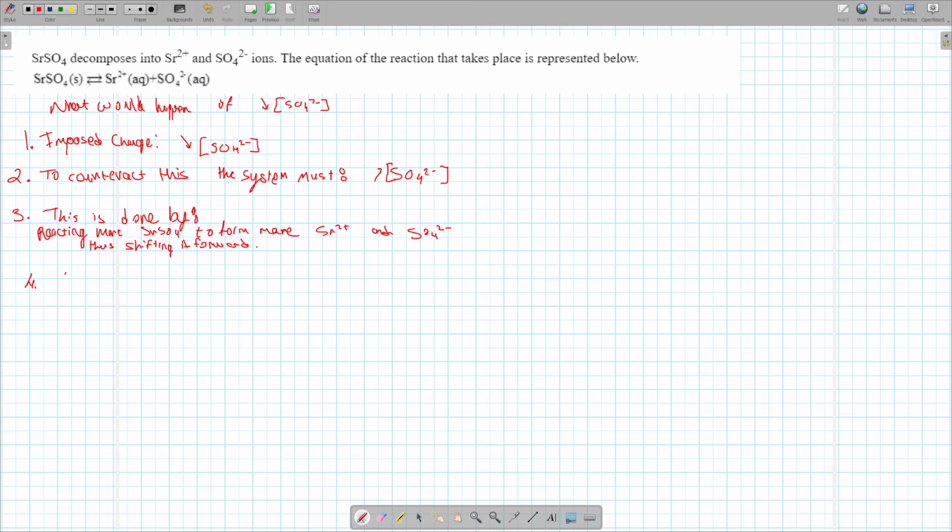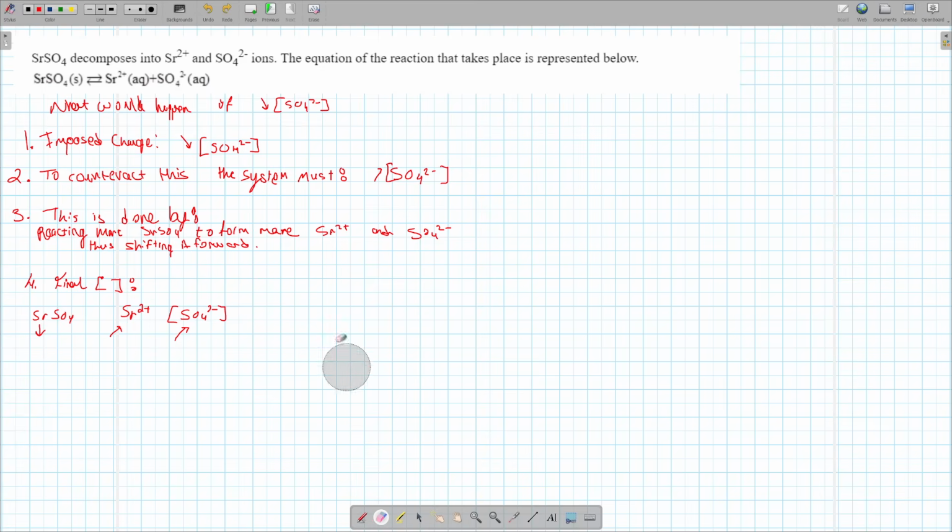Then you say final concentrations. You can write it like this: you can say concentration or write the symbol. You put SrSO4, Sr2+, and SO4 2-. Here, obviously, it decreased, right? We decreased, it went forward. Sr2+ definitely increased, and here it definitely increased because you moved forward, right? But we know it's going to be less than, or no, just put increased. But you get what I'm trying to say.